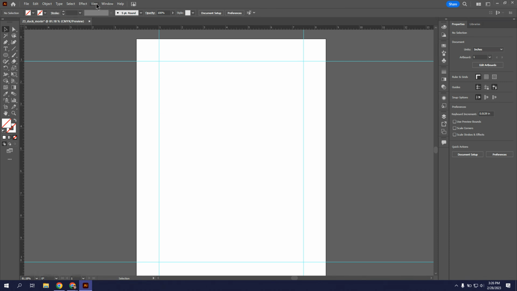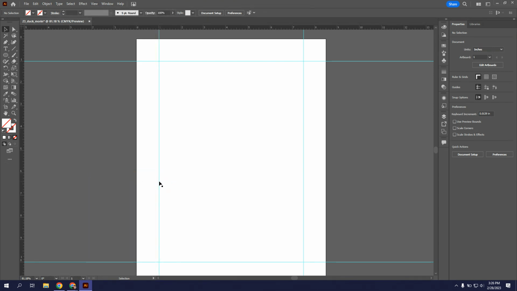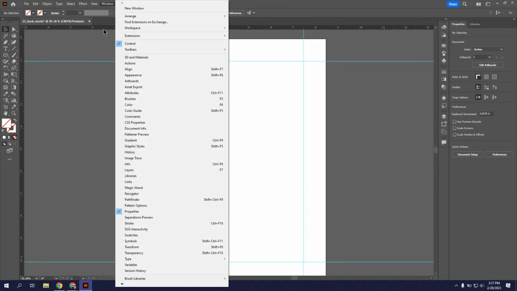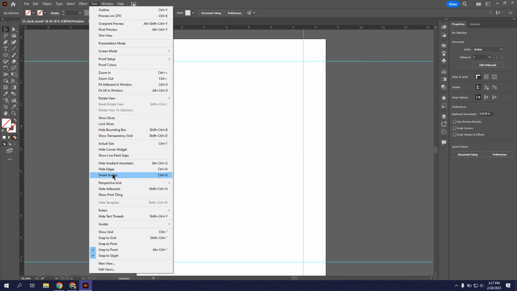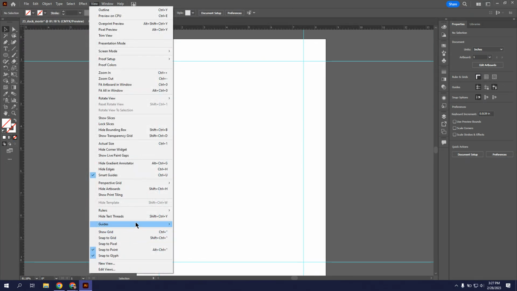So let's talk about smart guides. You might have noticed, well, you can't really see it just yet, but sometimes when I scroll over things, I get like little words and stuff. When you have shapes in there, you'll see that it'll bounce around throughout the shapes. If you hate that, if that's super annoying, you can turn off smart guides. And so now when I scroll over things, it doesn't tell me anymore what I'm looking at. I think smart guides can be kind of useful, so I'm going to keep mine on. If it's slowing your computer down, smart guides could be something that could cause things to slow down. There's plenty of things that can cause that, though, truly.